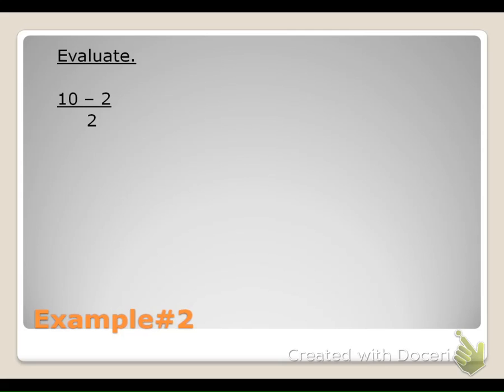Here's our next example. Anytime you see a rational expression like this and you're doing the order of operations, you need to concentrate on simplifying the top, then simplifying the bottom, and then simplifying the whole rational expression. So it's kind of like an invisible grouping symbol telling you to do the top first. What would we get on the top? 8. The answer is 4. Wonderful. What are your questions?